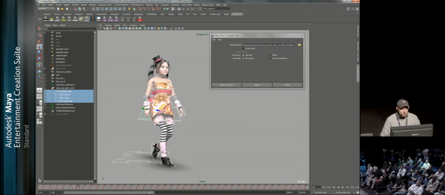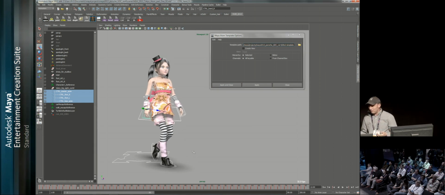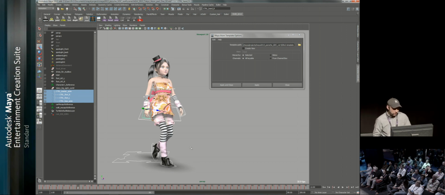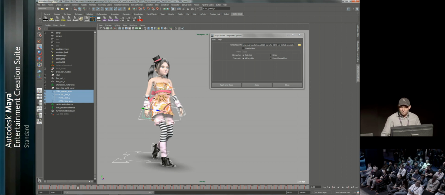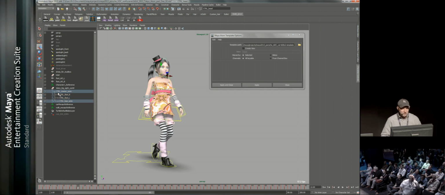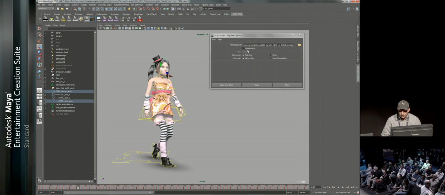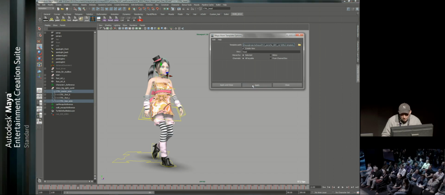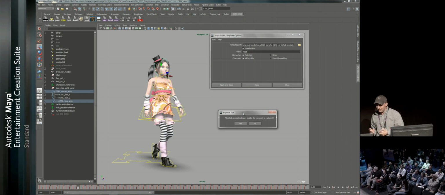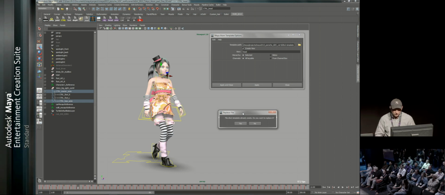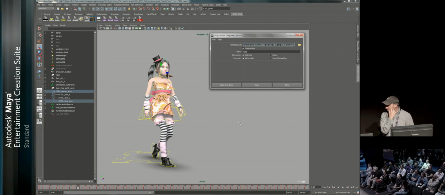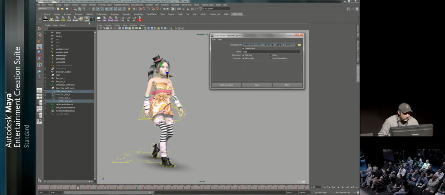So the next thing that I want to do is make a filtered version of the data. I might want to be able to query the hand movement or the head movement independently of all the animation. So the first level that we just sent out was everything. Now I'm going to select just the head, and you can see that my selection in the outliner is a slightly different version. We'll say Create View, and we'll hit Apply one more time. It says Replace File. It's not really replacing the file. It should say Add Data to File. It's unfortunate that we call it Replace, because we're not overwriting the file. We're just pushing more information into the file. So we do that for the head.